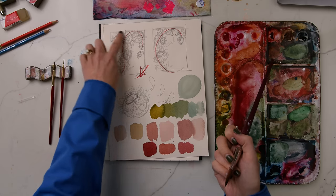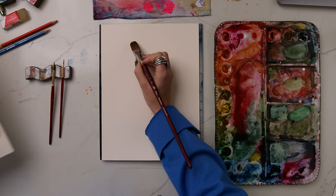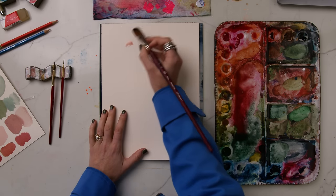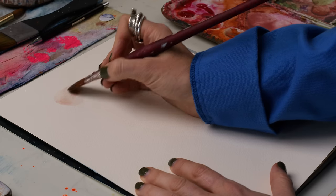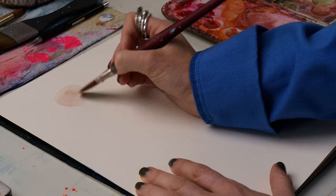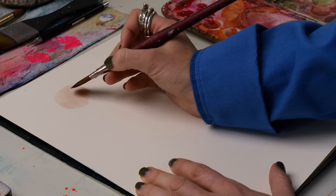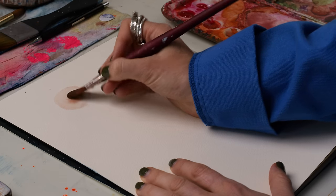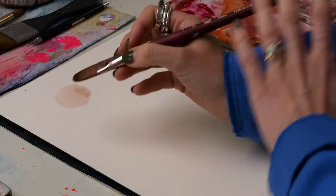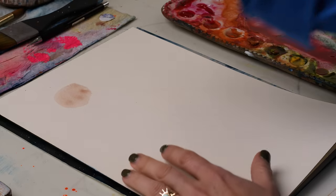I'm going to start with around here for these flowers, basically eyeballing what my thumbnail sketch looks like — I have it over here for reference, just eyeballing where I place the flowers. For starters, on these Café Allée dahlias, because they're such a pale color, I'm painting a very, very light value for the first part of the dahlias, which is just this round ball shape — where all of your petals are going to point back to. Start very light and very wet. Everything in this tutorial is going to be done wet-on-wet.